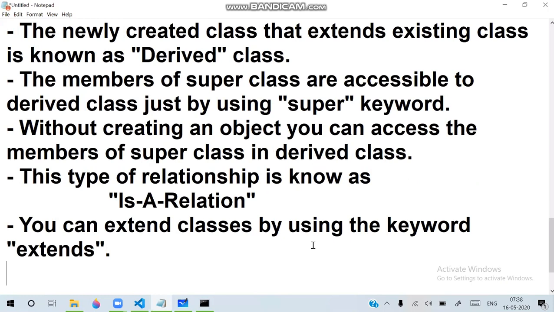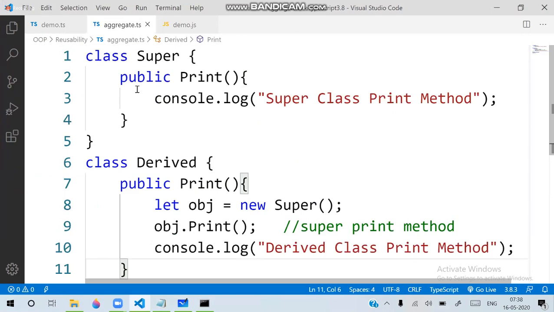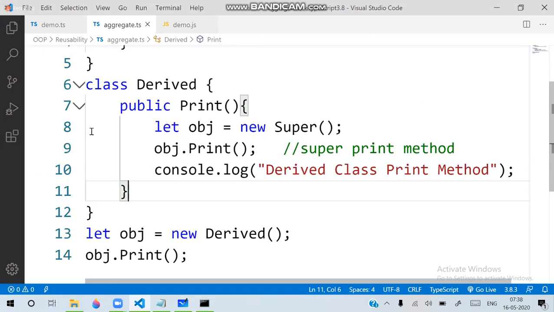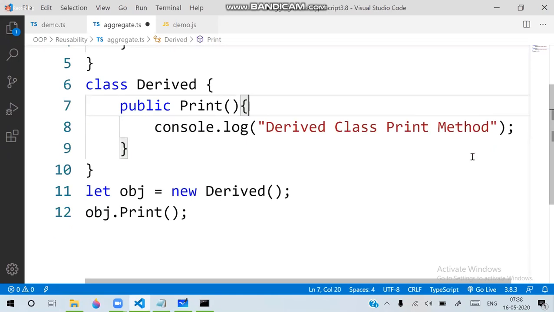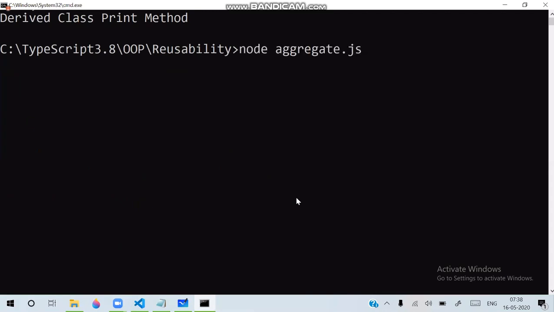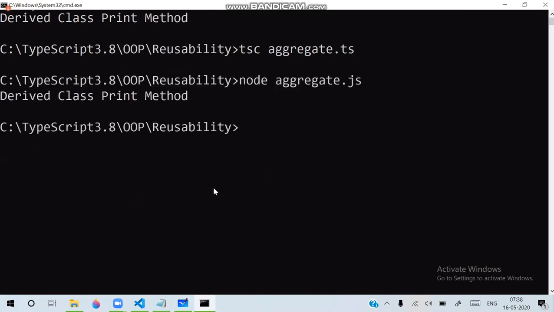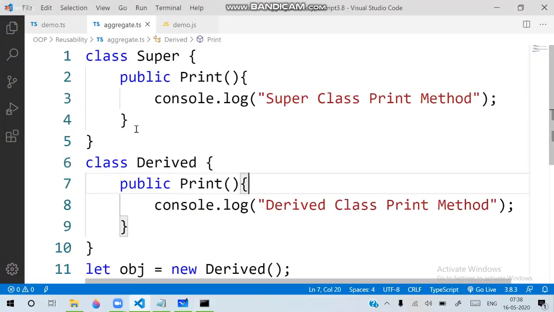So that means without creating any object, we can access the members of superclass in the derived class. How? See, I will remove this object of superclass. Now currently it is printing only the derived class print method. Now I want to access the superclass print method. Through one object, I want to access both of them.